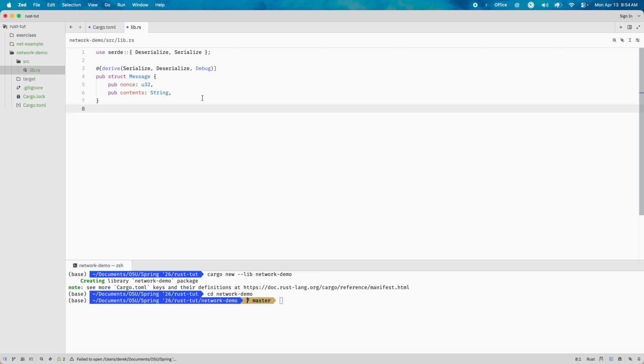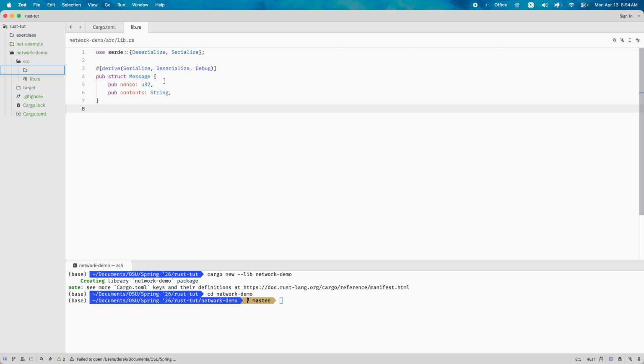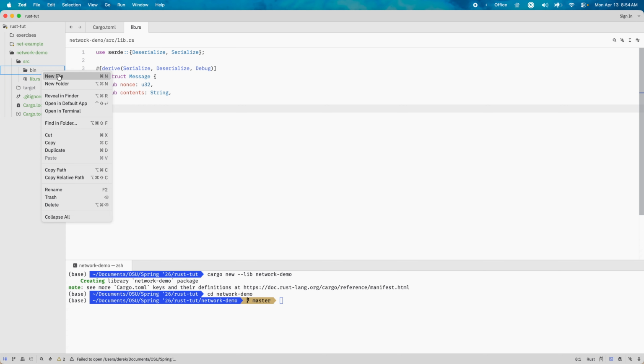Let's create some boilerplate code for our client and our server at this point. I'll create a bin folder, which will contain the entry points client.rs and server.rs. These function just like our main.rs, except if we want multiple binaries, instead of having a main.rs, we're going to have a bin folder with our binary crates in them.